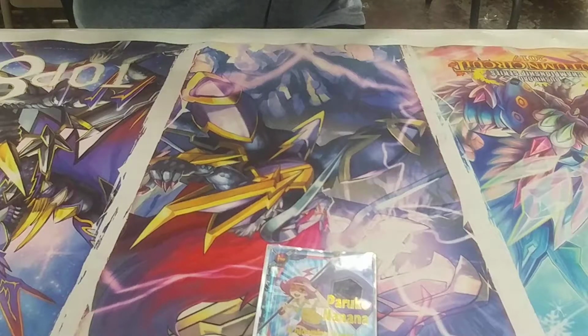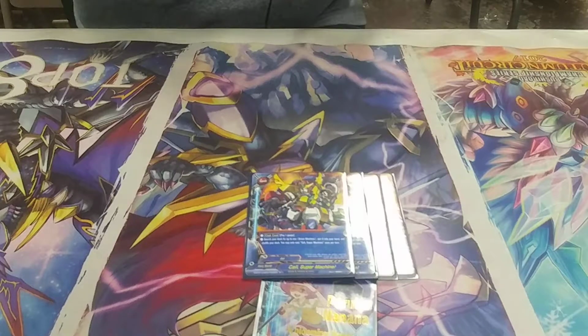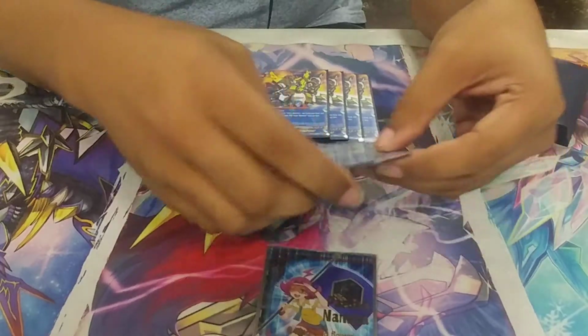Alright, so we're going to Spell Lab right now. Hero World Bread and Butter. You know what it is. Yep. Hero World Bread and Butter. 4 call Super Machine, 4 call 4 Hyper Energy. Everyone should know what these cards do if you're playing Hero World.